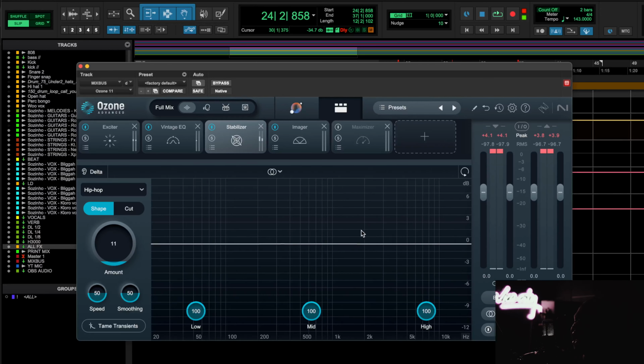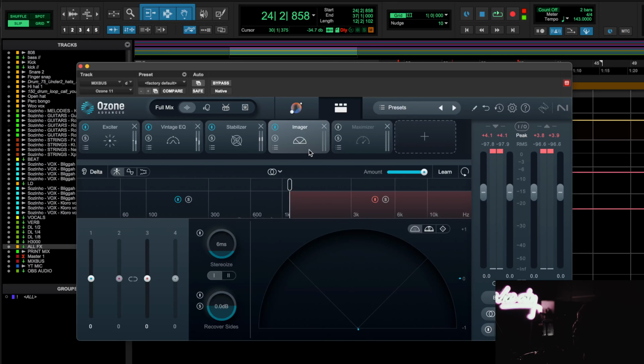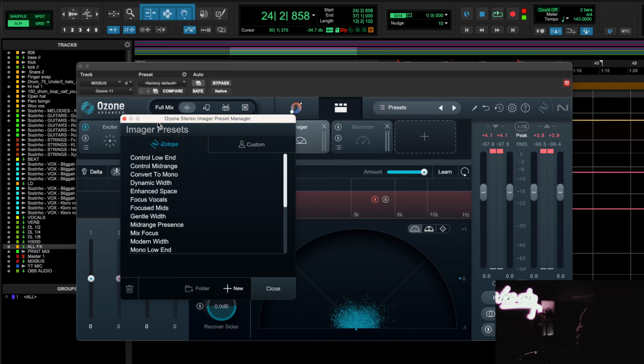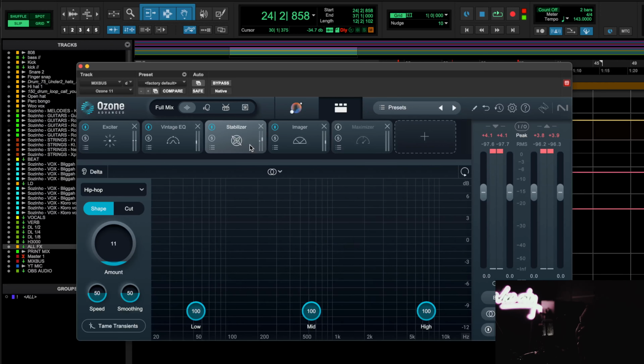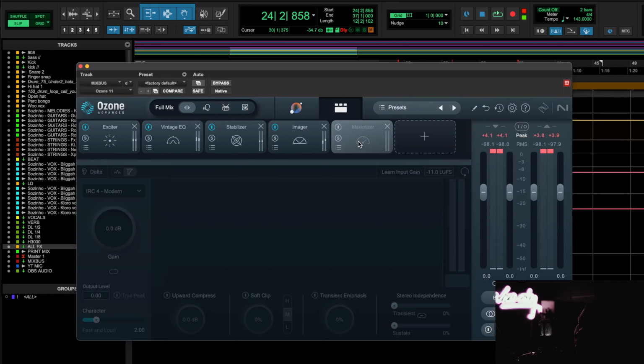I find myself many times using the imager after the stabilizer because I know the stabilizer is boosting my high end. Now because I'm boosting my high end, I'm spreading it. So it just kind of makes it sound uber wide versus where if you spread the high end with the imager first, then, let's say you put an EQ after it, it doesn't hit the same way in my opinion. It just hits better. Even if you got different plugins, right, where you boost high end but then you stereo spread it, it just makes it feel wide in a very non-harsh way.